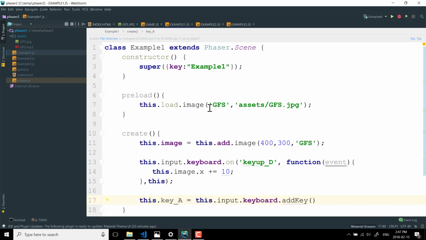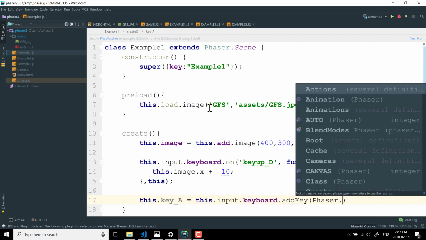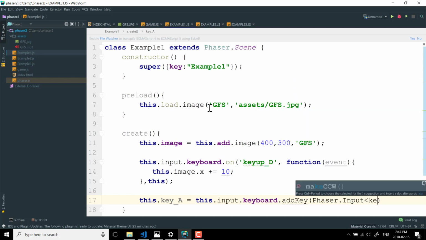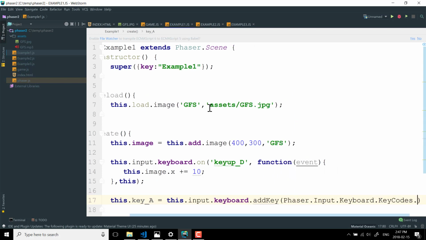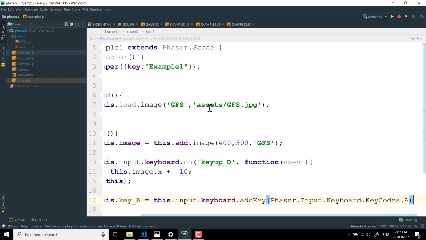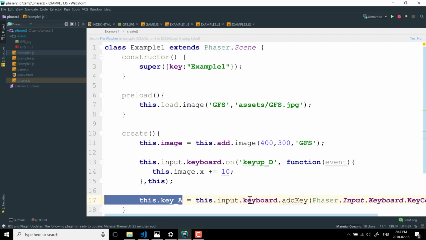And this is going to monitor the status of the key we're passing in. Phaser.Input.Keyboard.KeyCodes.A. There we go. And that should be all we need. So basically this line of code creates this variable which is monitoring that key.